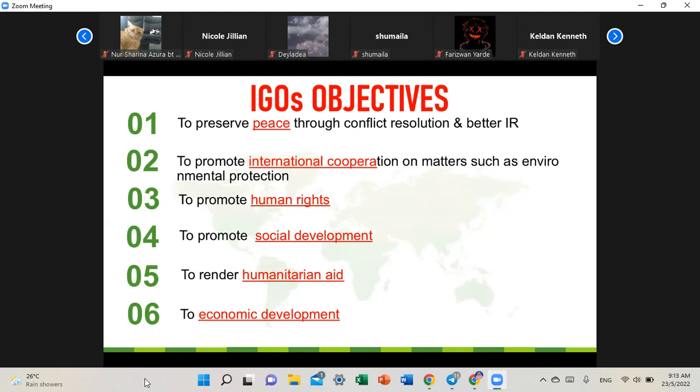Yeah. And then number three, to promote human rights. As the Cold War ended, democracy prevailed. A lot of democratic values were adopted in most countries. So human rights started to gain dominance, okay, in the international political agenda. Okay, and how do they advocate for human rights? Through these intergovernmental organizations. Okay, and then to promote social development as well. There are a lot of grants, warrants, or even funding, whatever you want to call it, offered to the members for social development efforts.